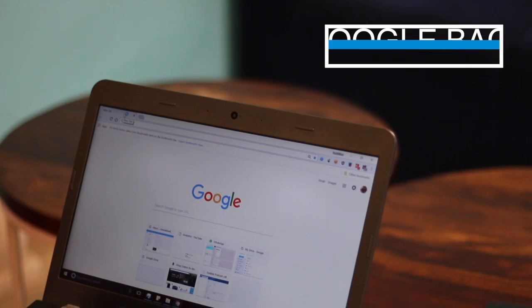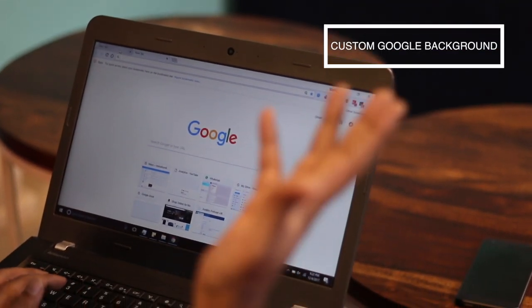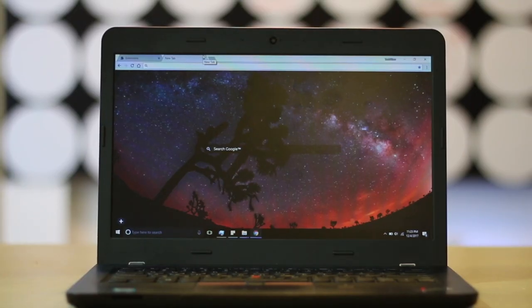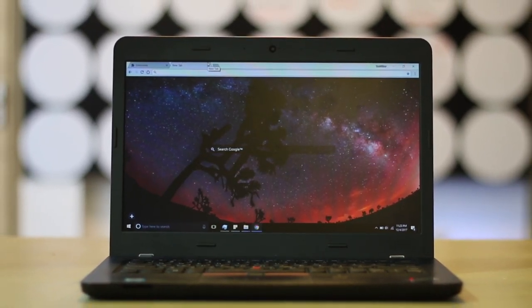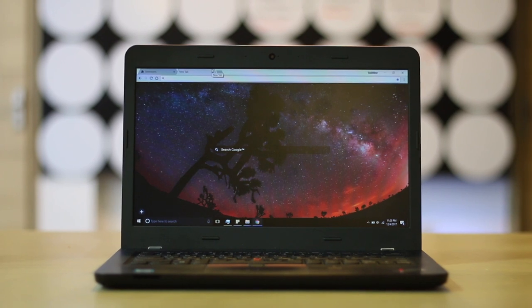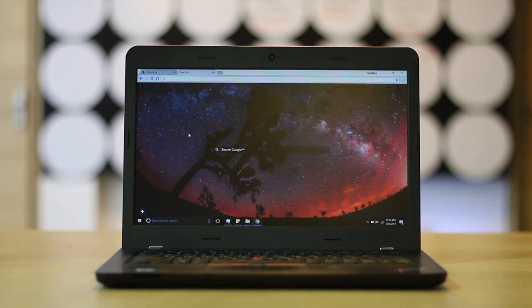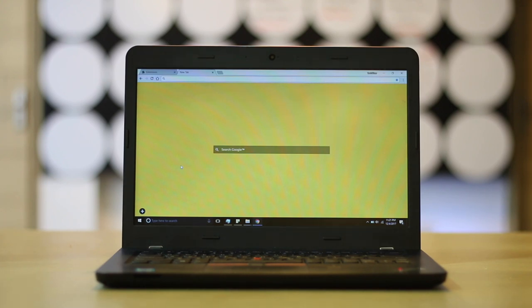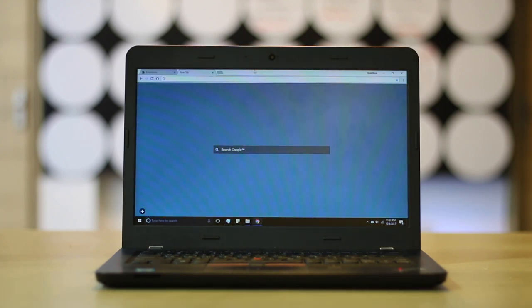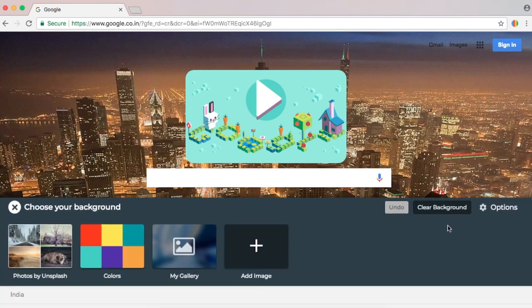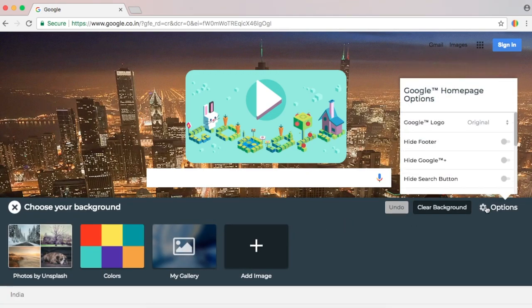If you're like me, who opens the Google homepage several times a day, and at the same time you also hate the website tiles that are displayed in the new tab, then try out Custom Google Background. This extension adds a background image for you on the Google homepage and any other Google search page that you visit. By default, the app fetches the wallpaper from Unsplash, but you also have the option to choose from a minimal solid color or personalize it with the wallpaper of your choice. And since you can always do the Google search from the Omnibox, you also have the option to keep the search bar subtle or hide it completely.